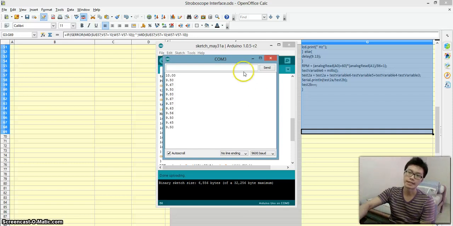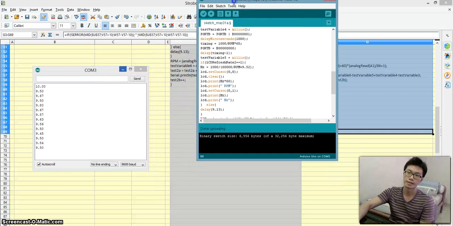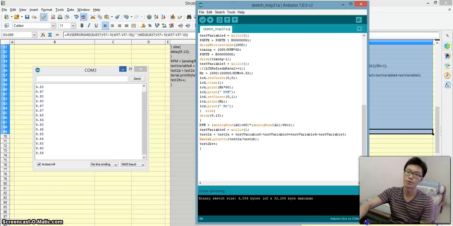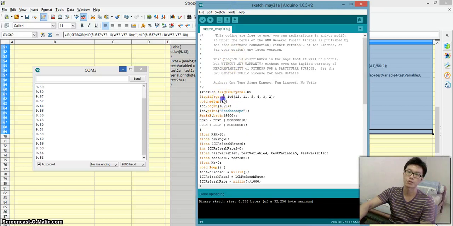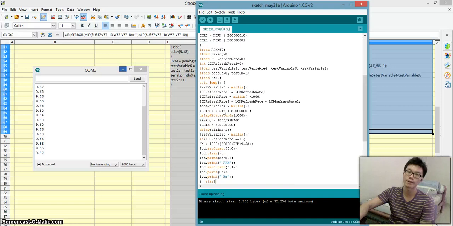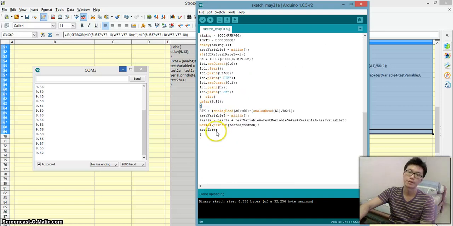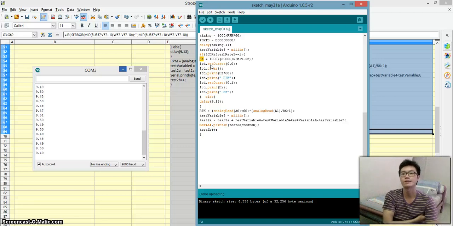This millisecond delay is actually the time taken for Arduino to read from the start to the end, all the way through the code. So we're measuring the entire code delay, which is about 9.5 milliseconds. This delay actually affects the RPM, the Hertz value. See here, a little delay is very time sensitive. A little bit of delay will affect the RPM or Hertz.